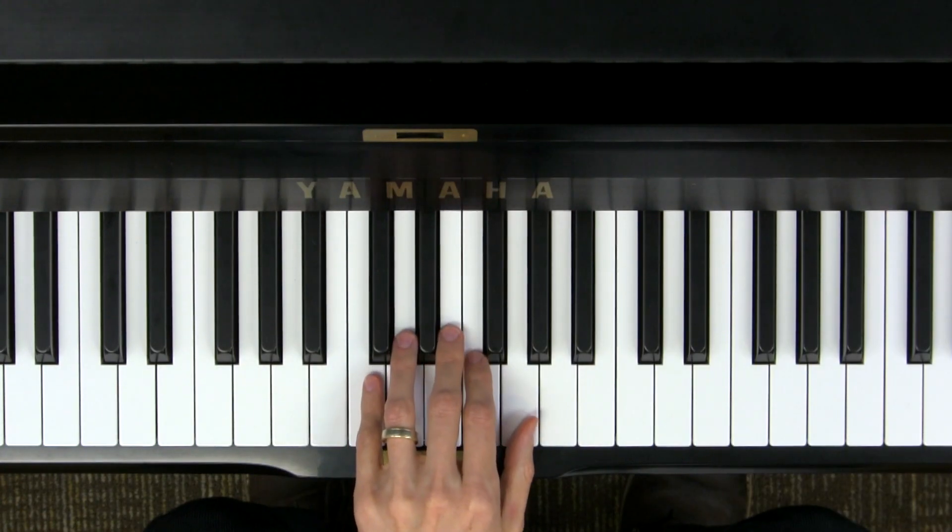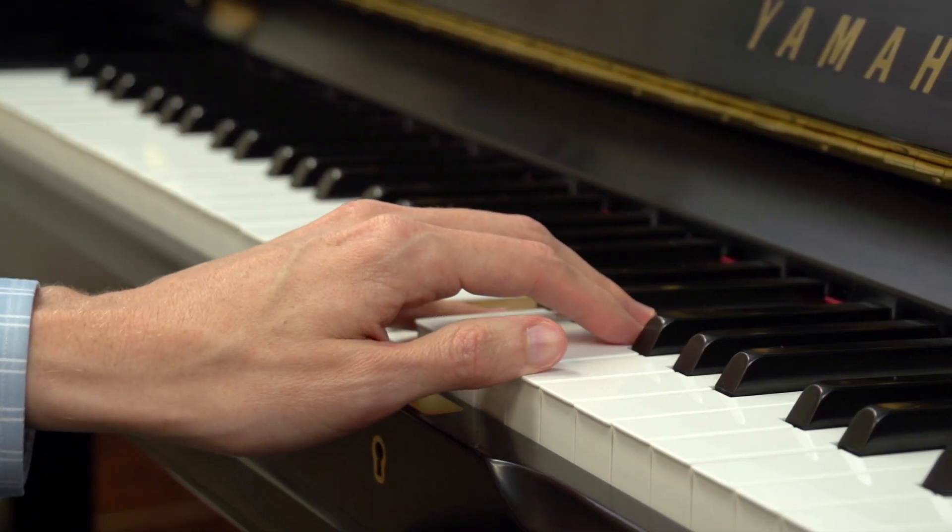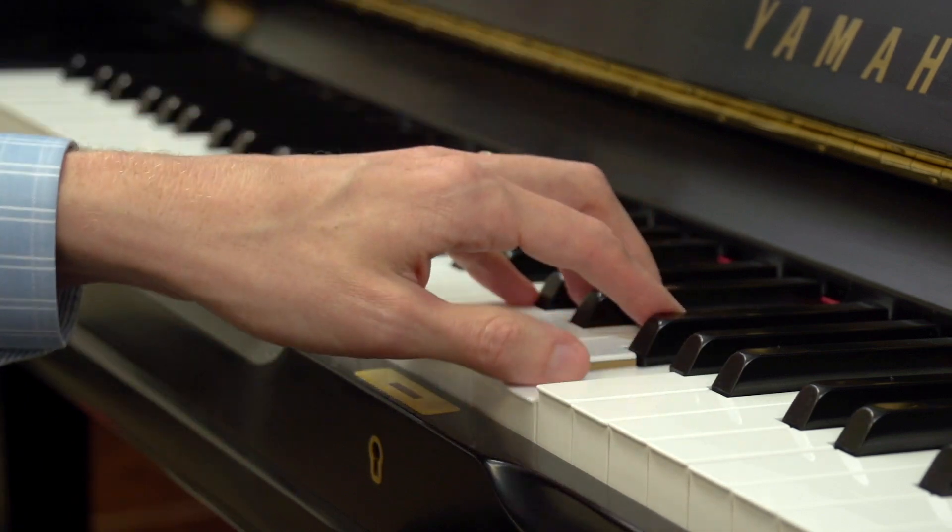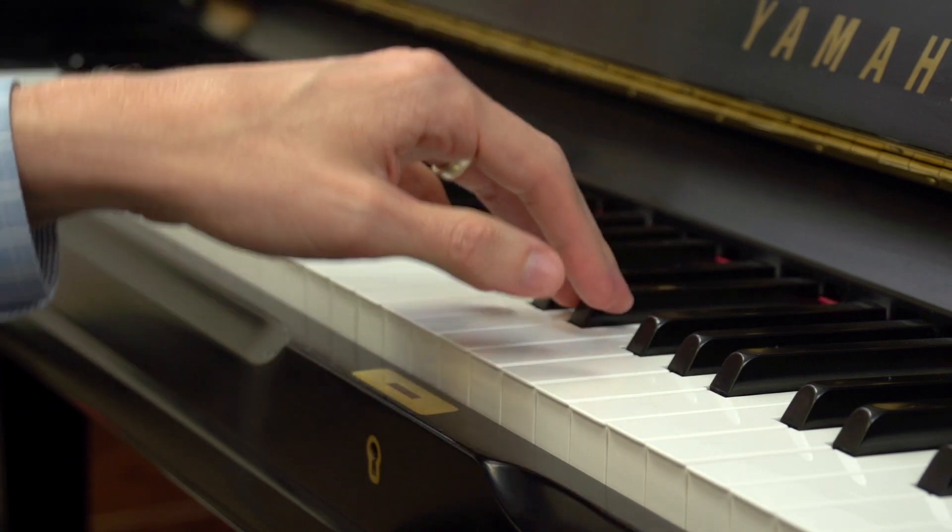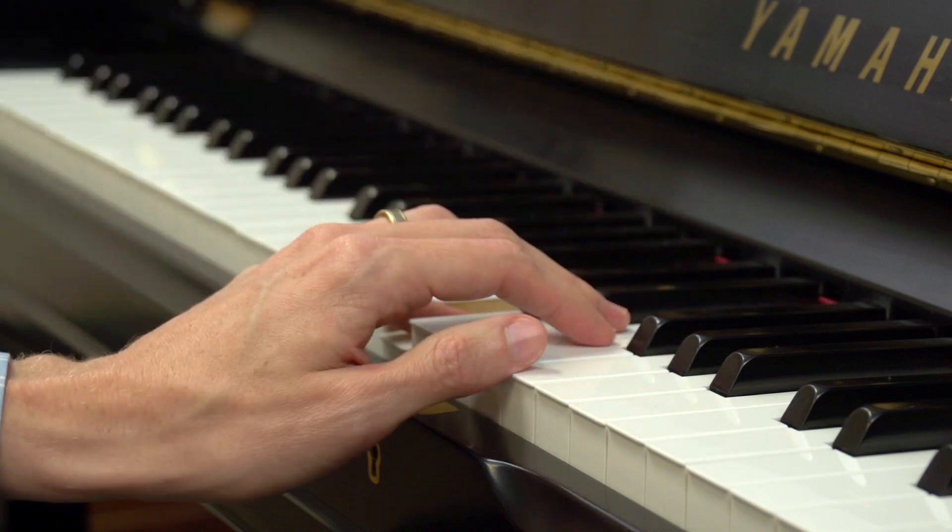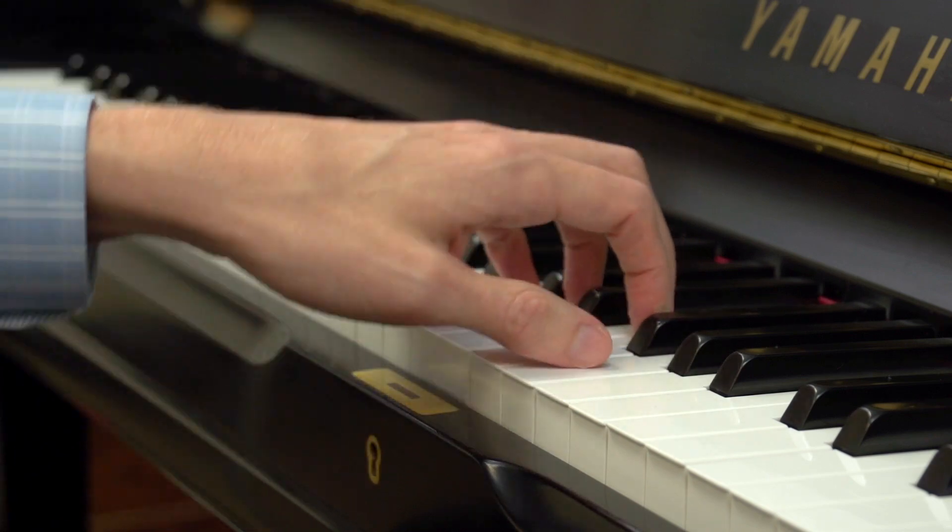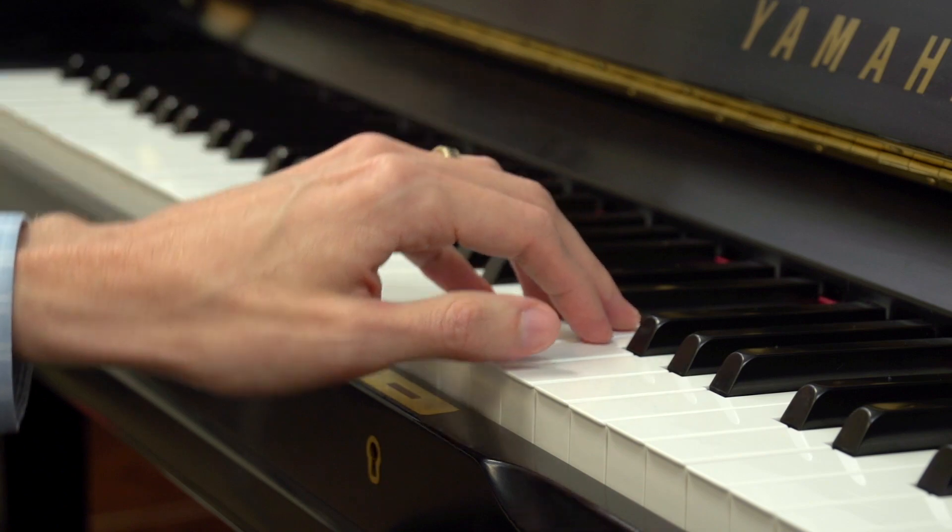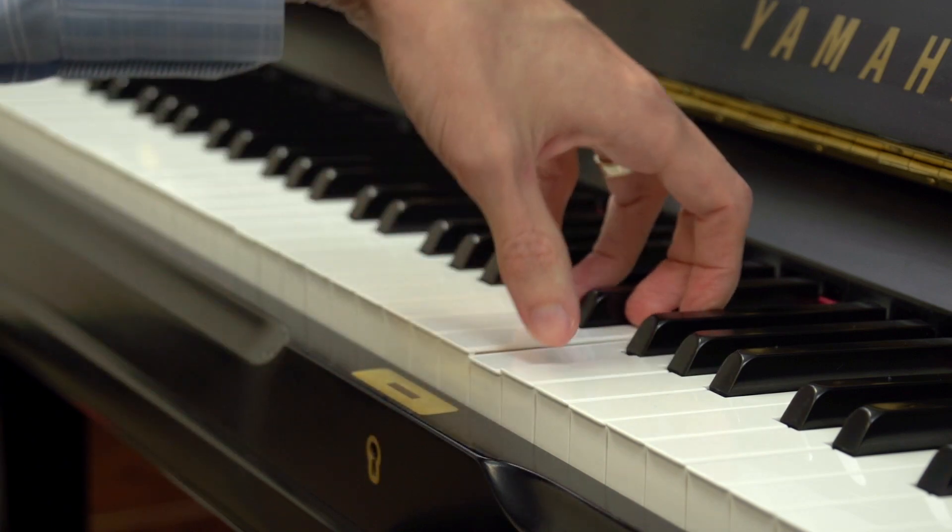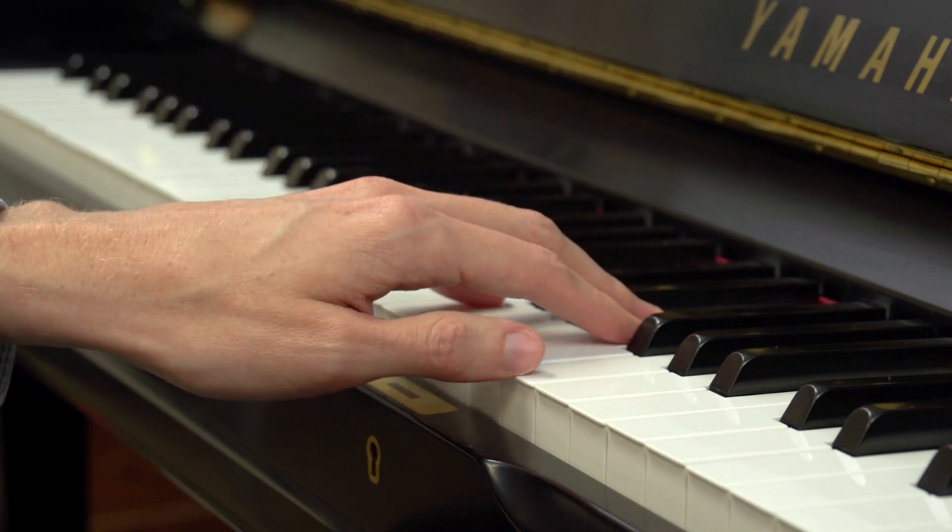So with your left hand in the C pentascale, the down, up, up will look like this. We'll drop down on the C, and then as we play our thumb, our wrist is going to float up, and that will keep us from pounding the thumb overly loud. We want it to sound gentle on the thumb. One, two, three, one, two, three. Down, up, up, down, up, up. Can you place your left hand in the C pentascale with finger five on middle C? And let's practice this together. Think down, and then up, up, and just play that finger one thumb as gently as you can, pianissimo. Ready? Try it with me, go.